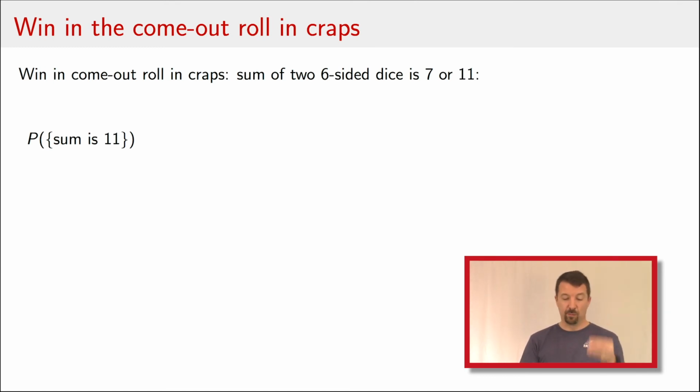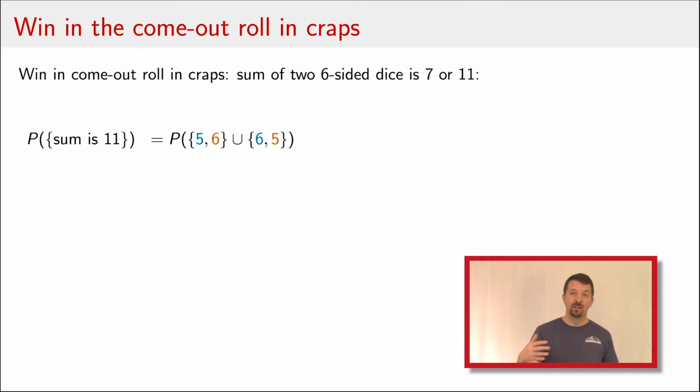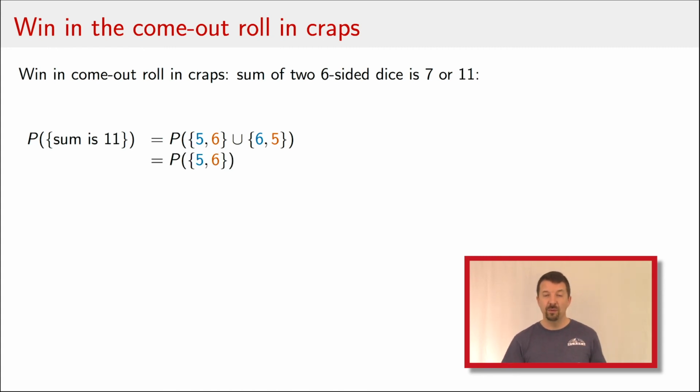Either the blue die can be a 5 and the red die be a 6, or the opposite. Okay? So that's represented here, the blue die being a 5 and the red die being a 6, or the blue die being a 6 and the red die being a 5. Alright, so now we have the probability of the union of 2 disjoint events. Right? We can't have red die being 5 and blue die being 6, and vice versa simultaneously. And therefore, by axiom 3, we have that this is the probability of the blue being 5, the red being 6, plus the other probability.